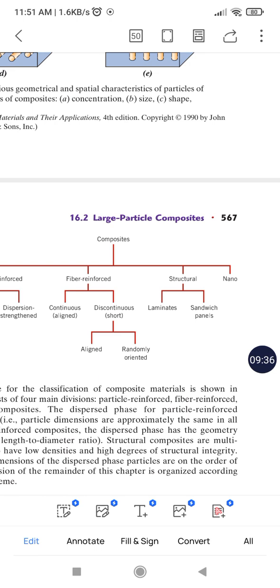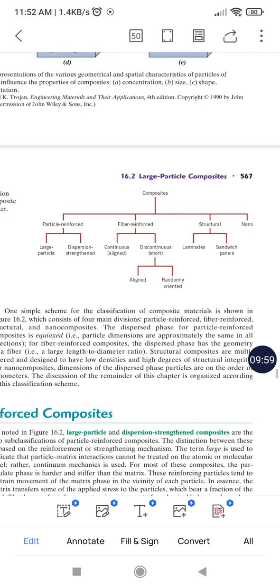All these layers are different materials, so different materials show different properties. So we should get all the good properties of all these materials together when you have the composite made in layers, made in multi layers. So we are calling those composites laminates, structural laminates. Those are also used in many applications.